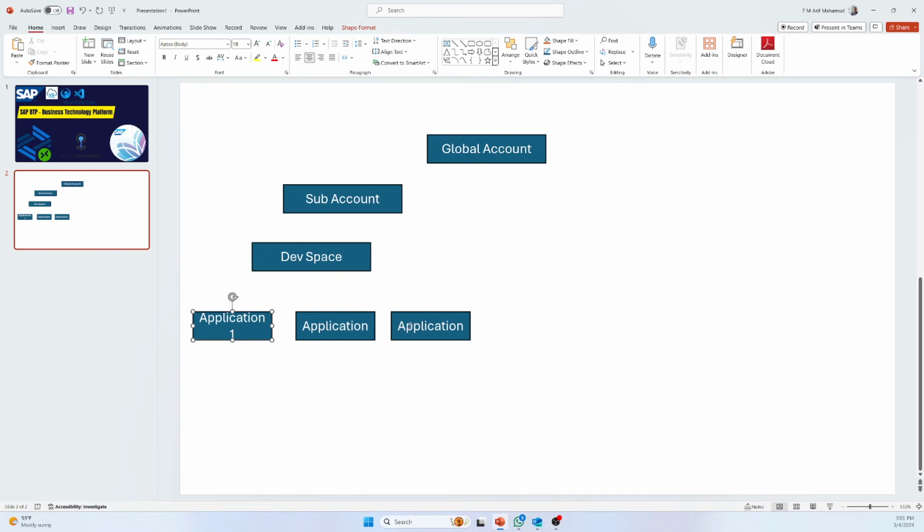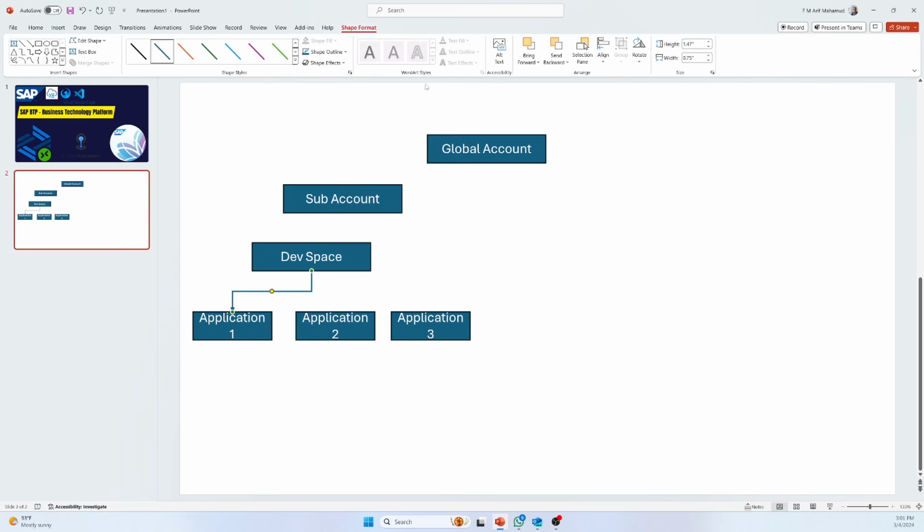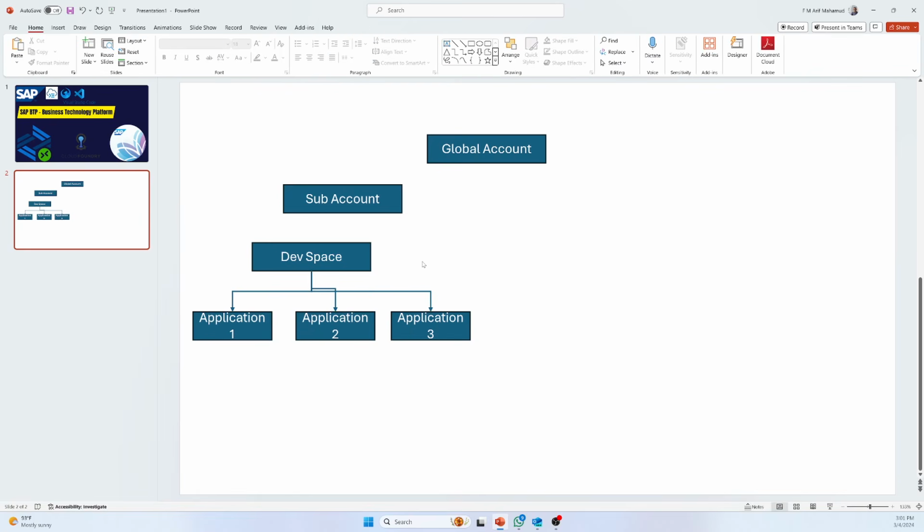For example, you have 3 applications, and all these 3 applications you have to assign under the dev space. So for example, you have one dev space and you have 3 applications.